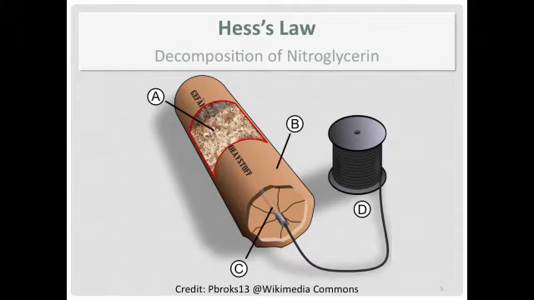C is a blasting cap, because now when it's in this form, it's relatively safe, and if you want to detonate it, you've got to initiate it. So the blasting cap is the initiator, and then D is a wire to allow you to remote detonate it. So Nobel made a crazy amount of money in nitroglycerin, dynamite, and blasting caps. That's where the money for the Nobel Prizes has come from over the years.